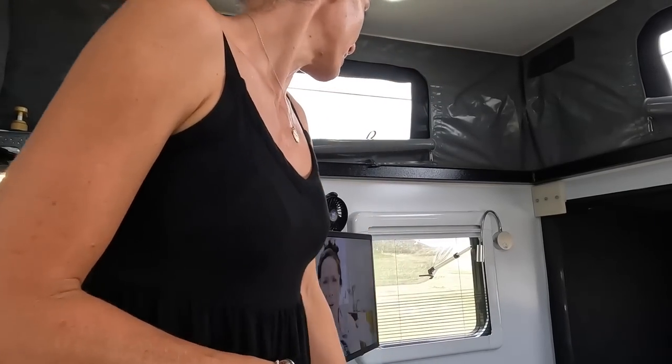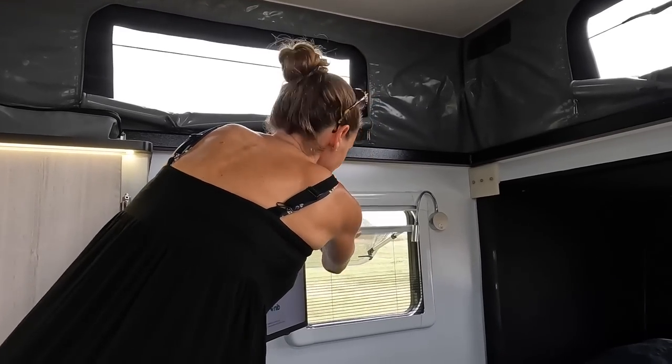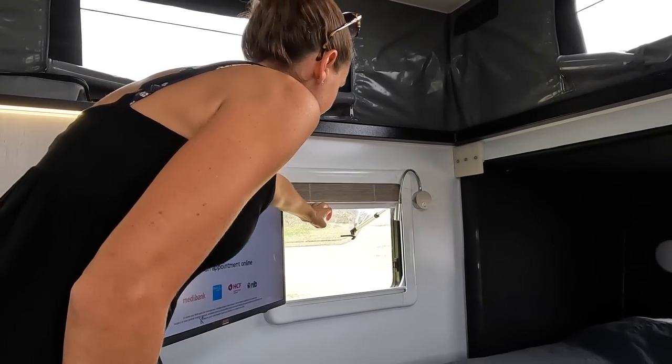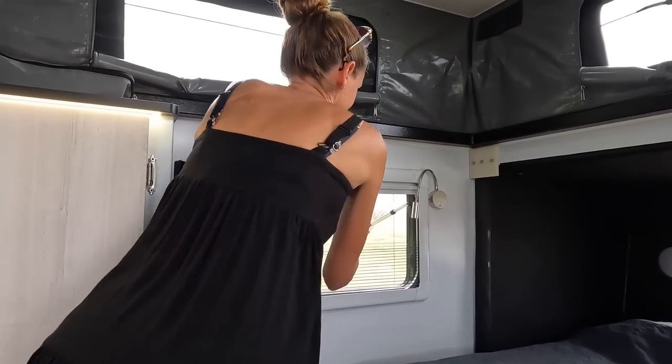Were ours magnetic at all? No, they just had the clips. Yeah, they had clips. So your fly screens have magnetic joiners. Can you see me? Yep. Beautiful. And then the four block out blinds. Yeah, so it's really cool.